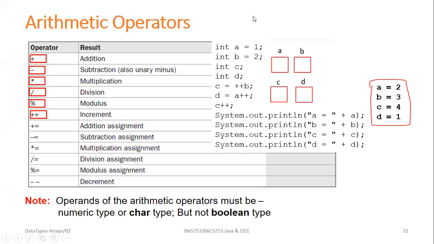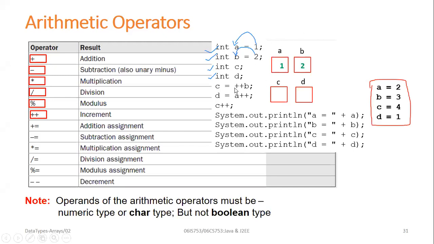Now you see that the memory allocation takes place for A, B, and C, right? So initially we declare variables. For A, memory is allocated. For B, memory is allocated. For C, memory is allocated. For D, memory is allocated. So for A, what value am I trying to store inside A? I'm trying to store the value 1. So value 1 will be stored in A, and similarly value 2 will be stored in B, right? And C and D I have declared.